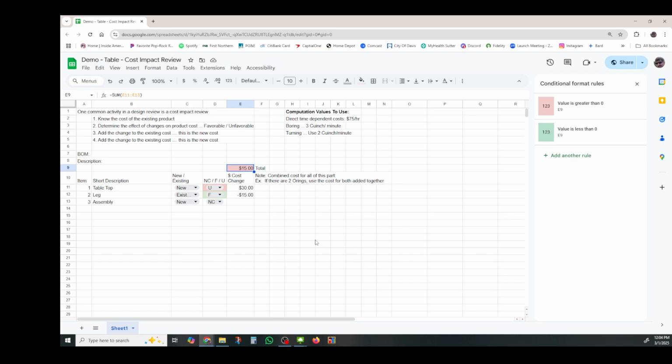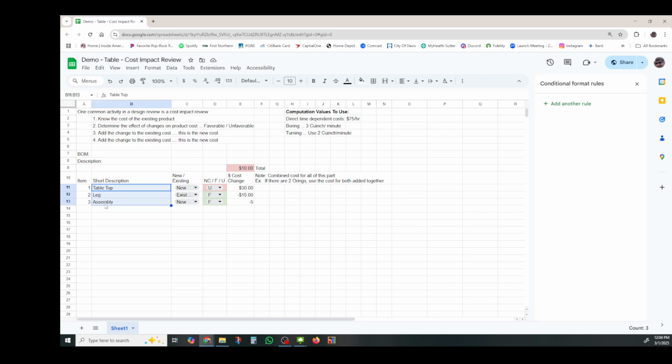And you know what? This might have a little bit of a change because I only have to screw in one leg. So maybe it's favorable by saving another $5 because I only screw in one leg. So you have to think it through.